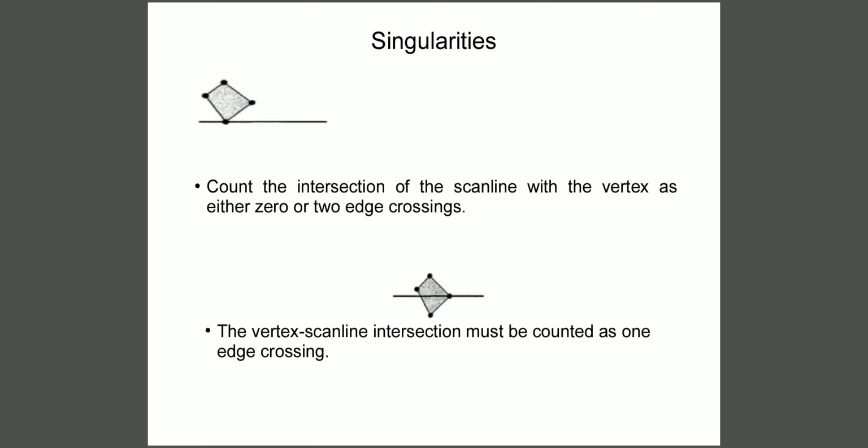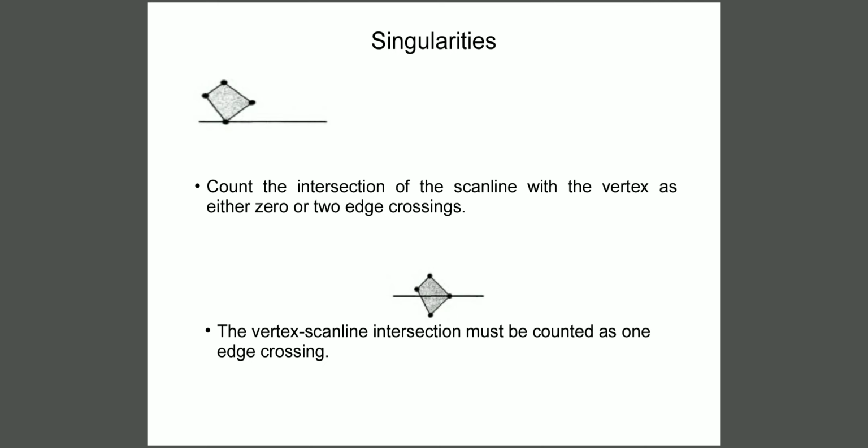Instead, if I consider that intersection as one intersection, numbering it 1, and number some other intersection as 2, then all the pixels between these two intersections would get updated with a foreground color. That is wrong. So in such a case we need to take care whether to consider that intersection as one intersection or otherwise, whenever a scan line intersects a vertex of a polygon.